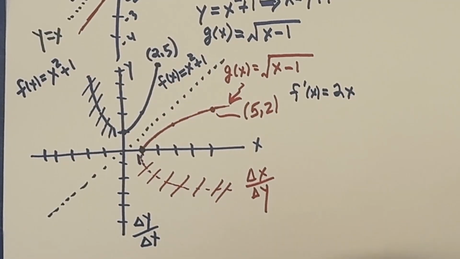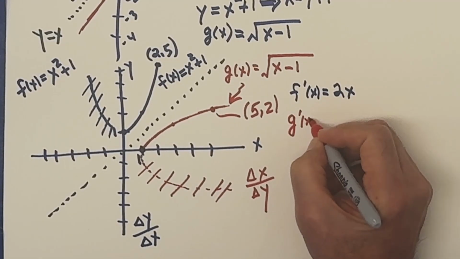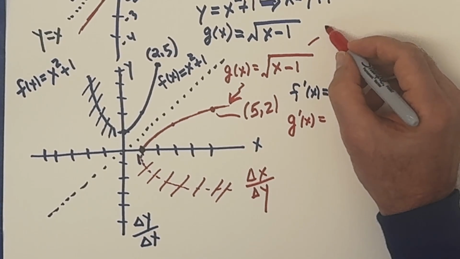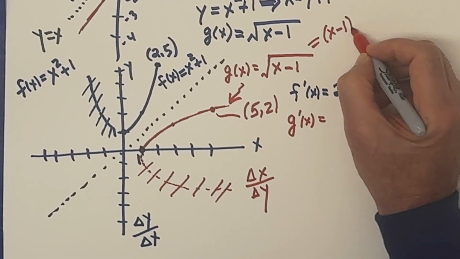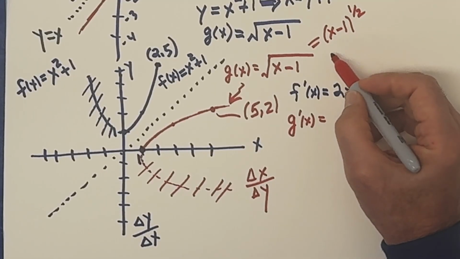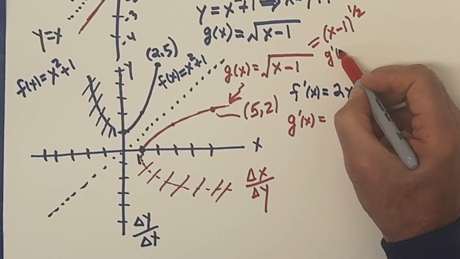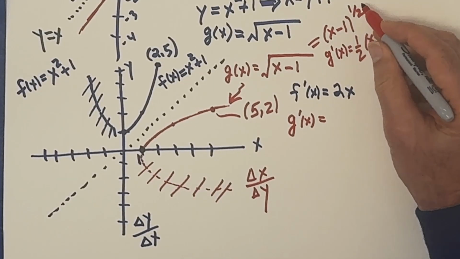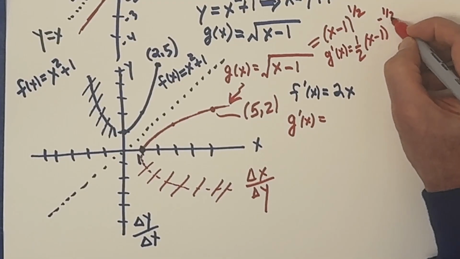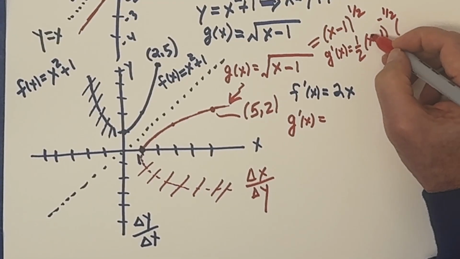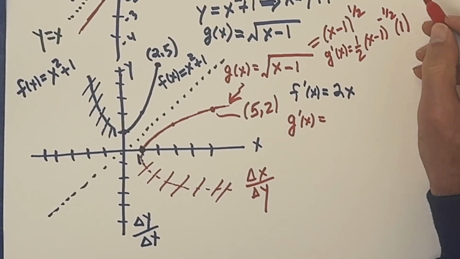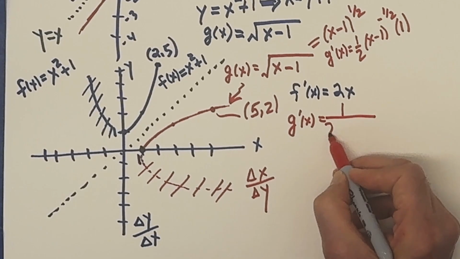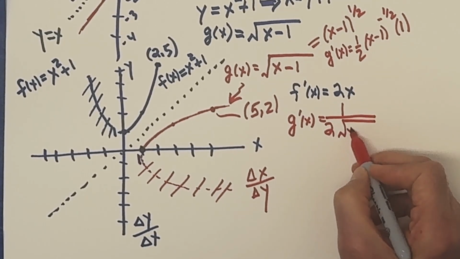Now the derivative of the g function, which is the inverse function: you take the derivative of this thing. What would you do? Well, you look at this as x minus 1 to the 1/2 power. For the derivative, you would pull down the 1/2, and then you would subtract 1 from the exponent, so 1/2 minus 1 is negative 1/2, and then you would take the derivative of what's inside, with respect to x, dx, which is 1. So the answer here would be 1 over 2 times the square root of x minus 1.